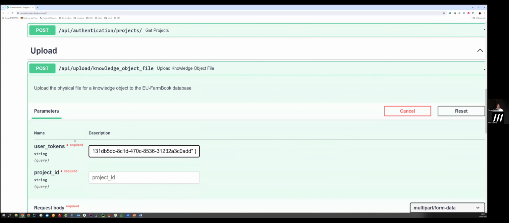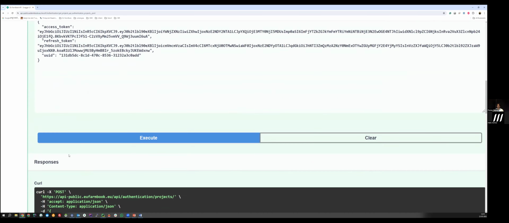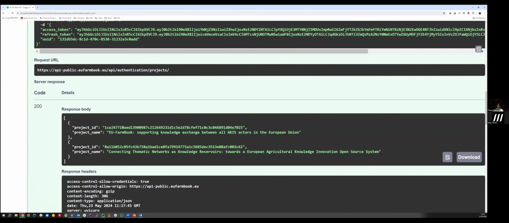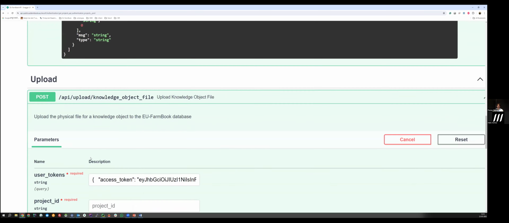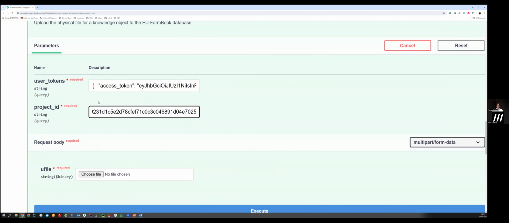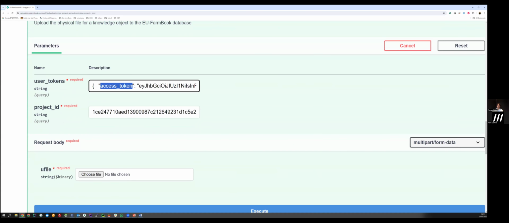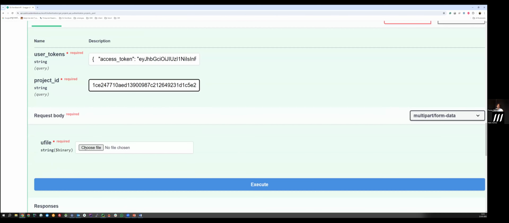And now, for which project do you want to upload this file? Let's say I choose project number 1. Copy the ID, go down and paste the ID here. Now you have these tokens, which mean the user who is uploading, and the project being uploaded to. Now you have to choose a file.